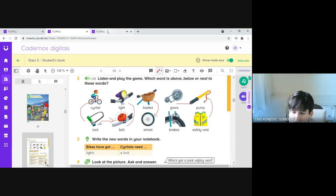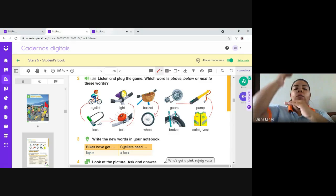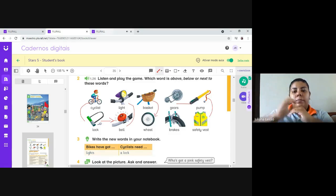Bell. It's above the wheel. Above the wheel. Basket. It's next to the safety vest. Safety vest. Brakes.